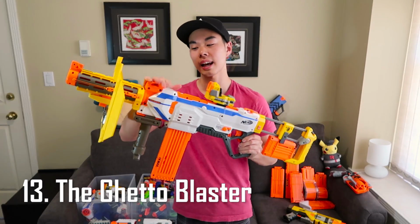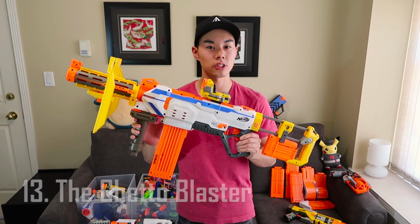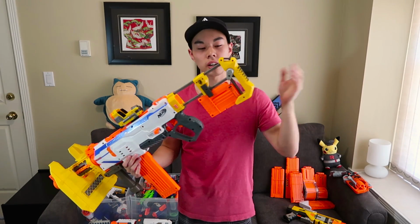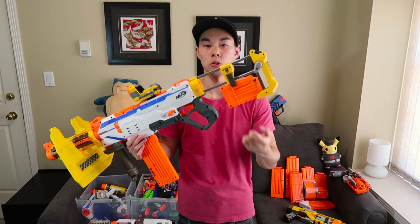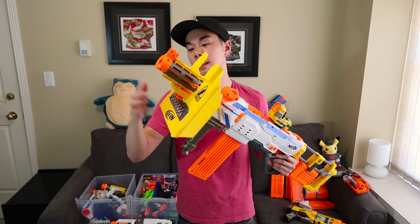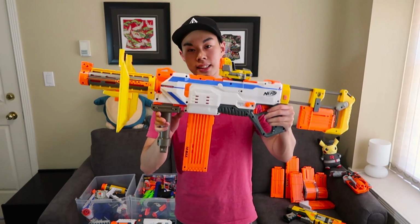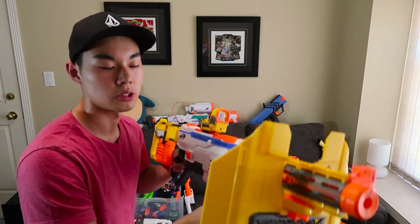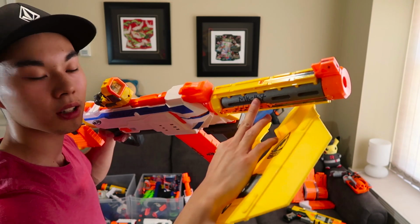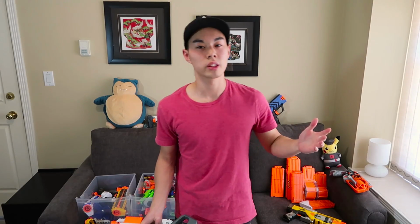Now, I call this combo the Ghetto Blaster. This is a complete blast to the past with some really memorable or popular End Strike accessories that predate 2011. So on the back, we got the old Recon stock that holds one six-dart mag, End Strike pinpoint sight, the Recon barrel, and attached we got a Stampede blast shield. And on this tactical rail, we got the Stampede pop-up bipod. Also, it's super ghetto since I got this one from a garage sale, and it says MK47. I don't think it gets more ghetto than that. Ghetto Blaster.